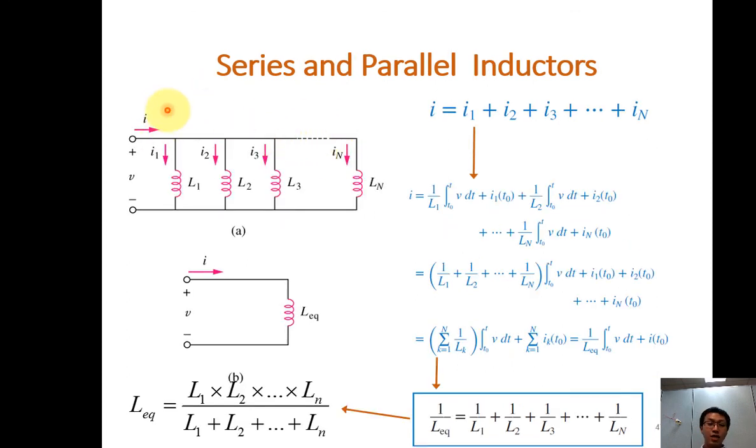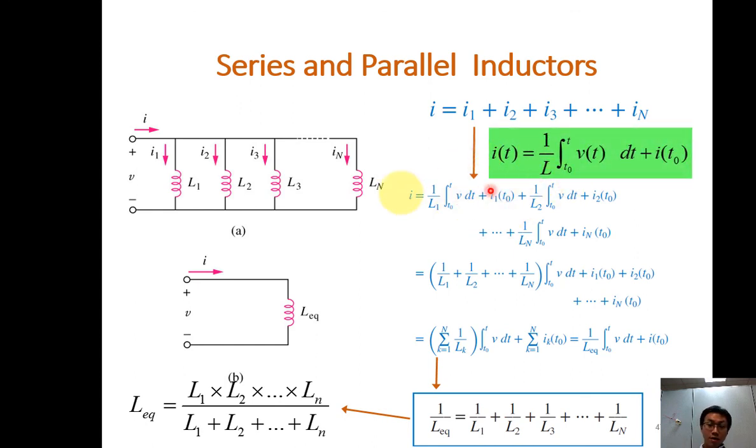Same as well, if I connect the inductors in parallel, I can also find an equivalent inductance. It begins from the current. The total current going in equals the total current going out, so I in becomes I1 plus I2 plus I3 plus In. Then I use one of the equations, and I get all this. I can summarize that the equivalent inductance can be found like this, or like this, which is analogous to capacitors in series.